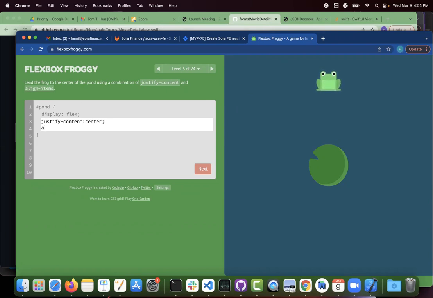And then align items is going to be what? So horizontally, center, and then you need to put it here, this guy. Yep.